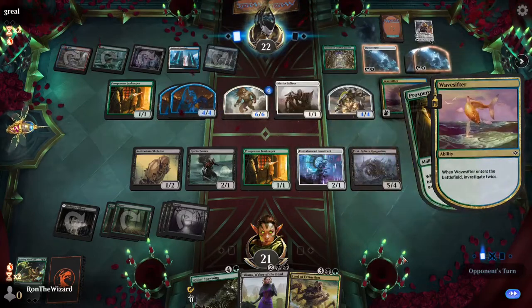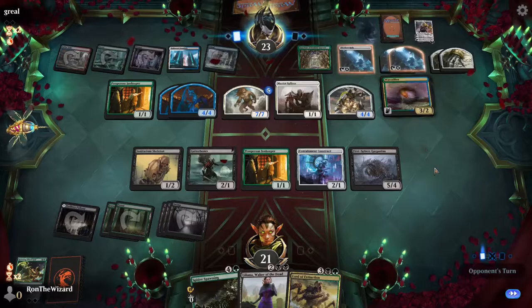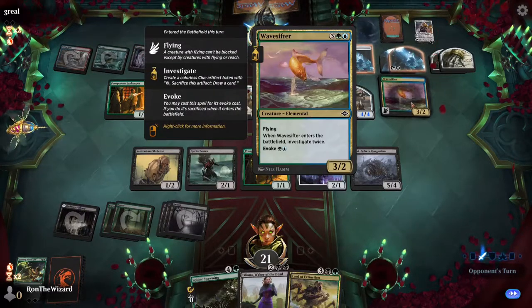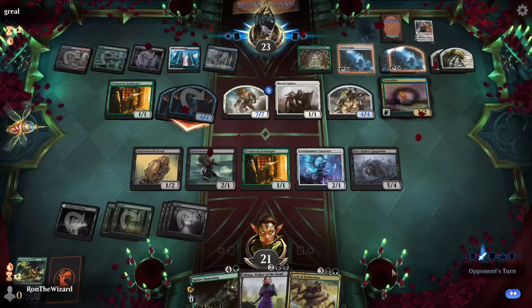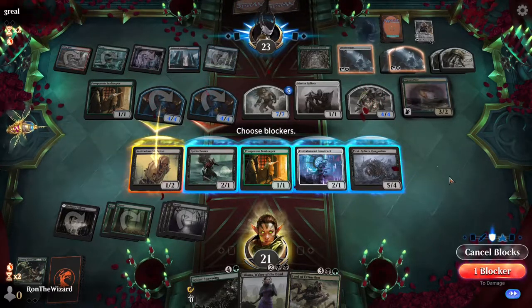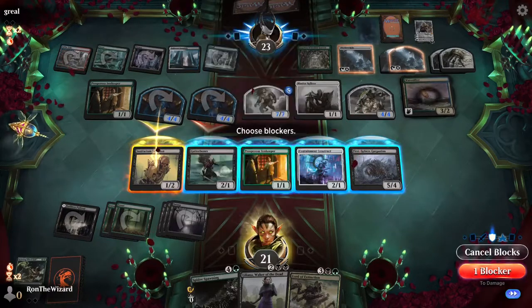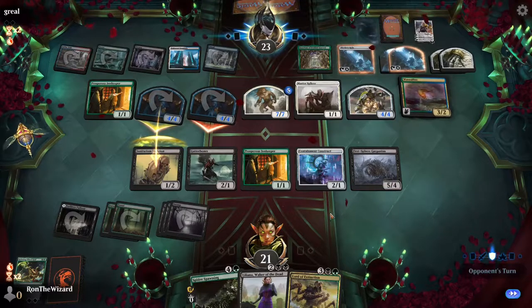Okay, Wave Sifter is a cool card. They get to investigate twice, which is basically drawing a card. This is basically Mole Drifter. They could crack both. Or they could crack clues here, is the joke. So I'm just going to block with a skeleton.